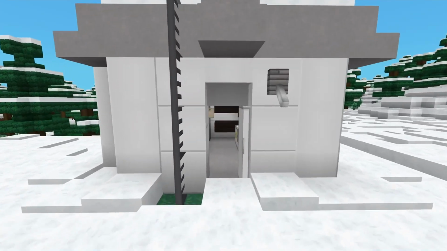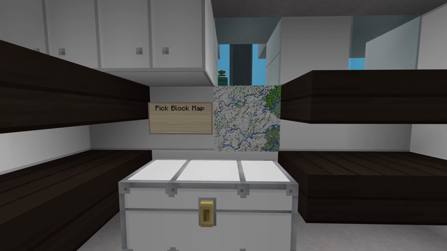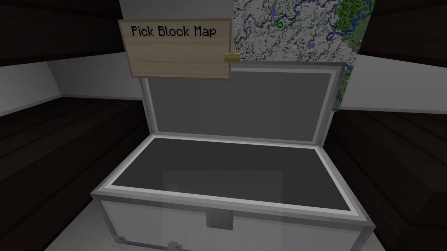And more specifically, you will be spawning inside of this little shack here, hence the name spawn point. And here you'll have the ability to pick block this map here, or if you don't know how to pick block, there's going to be a couple of maps right here in the chest.